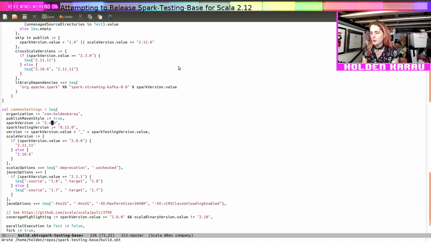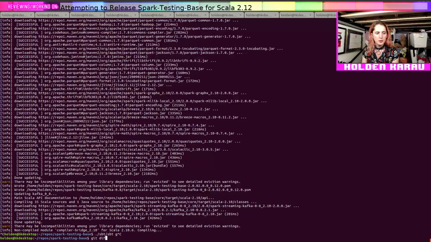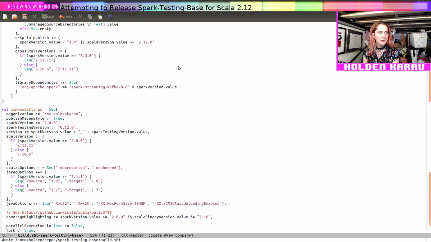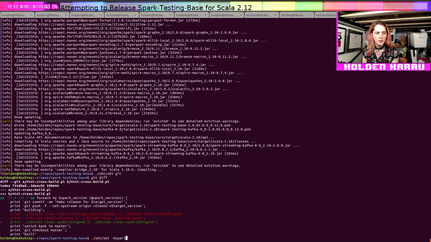Okay, 2.4.0. Okay, so diff sbt dash D. Yeah, okay. Spark version equals 2.3.2.